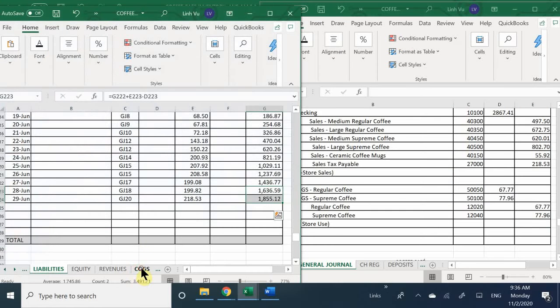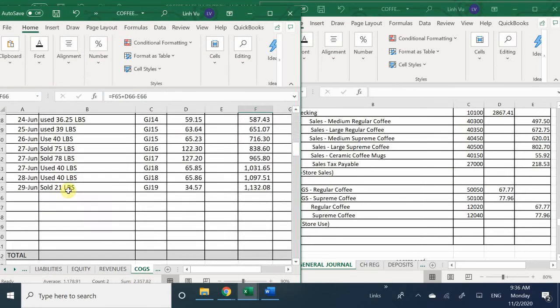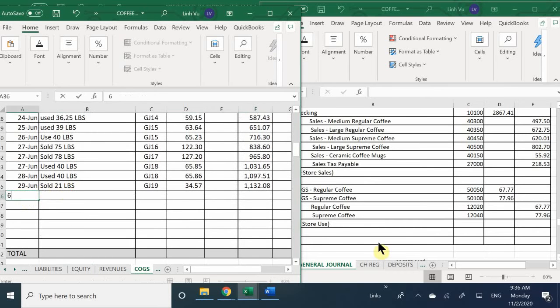Okay, so we're gonna go to COGS. We go to COGS medium, regular. We get to that. Really? Is that what we're doing right now? That's what we're doing right now. Talking to my computer, don't mind me. Where is it? Come on, are we serious right now? Okay, there we go.